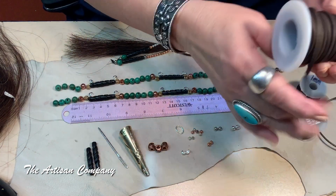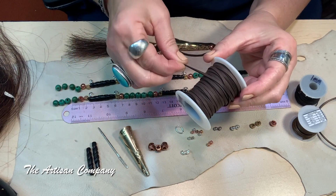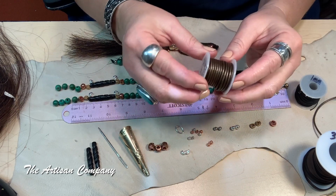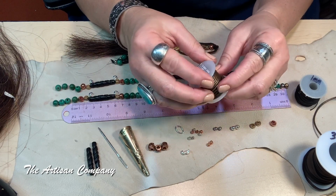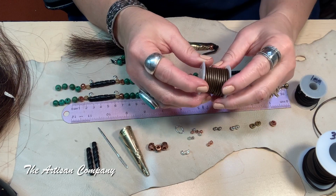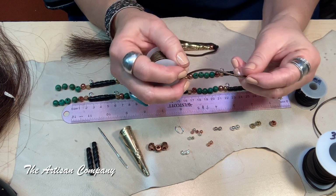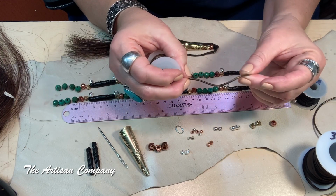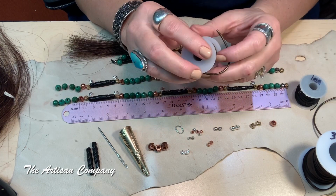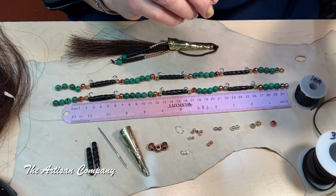Okay, you will need some leather. This is a 3 millimeter. This is deer hide, 3 millimeter in its size. Then you'll need some more leather, but this is a different kind. This is like a cowhide, but it's a 2 millimeter. And it's kind of a bronze color. I don't know if you can see that shimmery to it or not, but it's really pretty. It's kind of got a shimmer. And I've cut off about 24 inches worth because this is a long necklace.